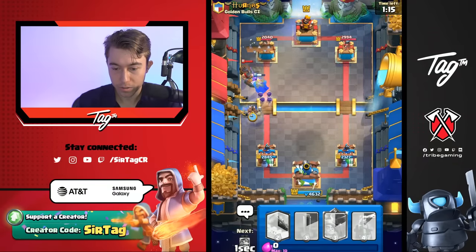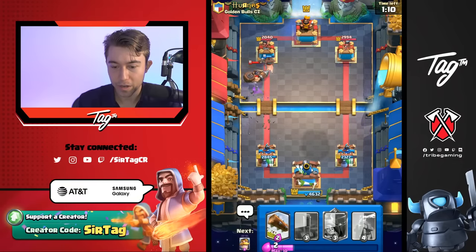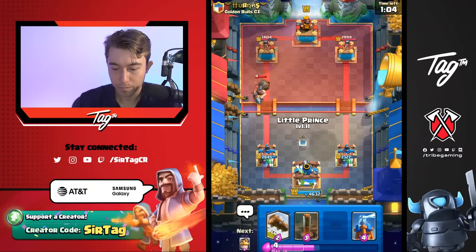Let's see how this goes. I think this could be funny. Harder for him to defend than he wants to, because the Mighty Miner has to reset, so that's a lot of damage. I played that perfect. Not perfect, but pretty good.